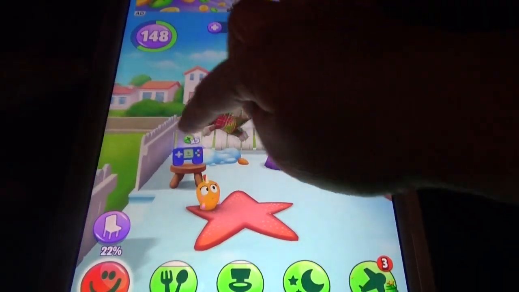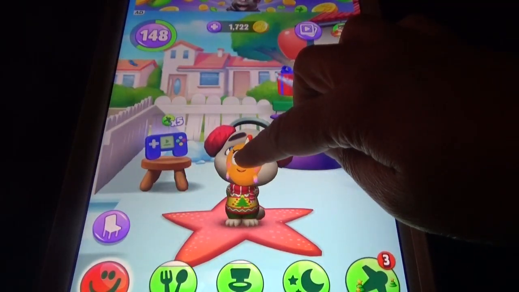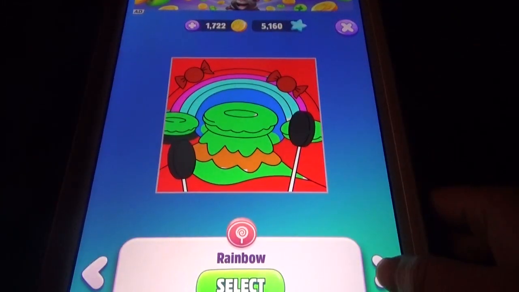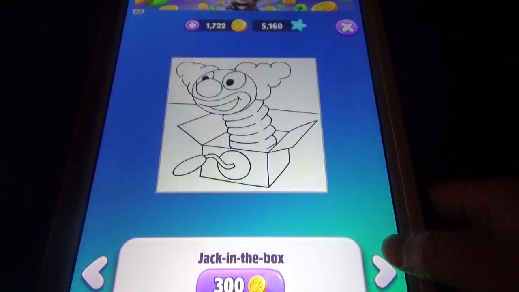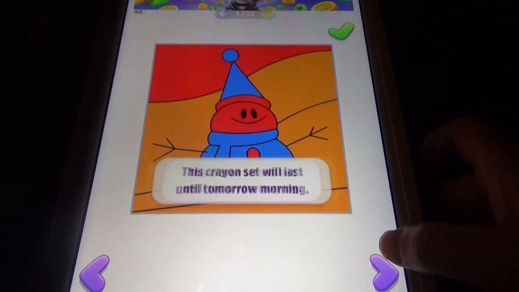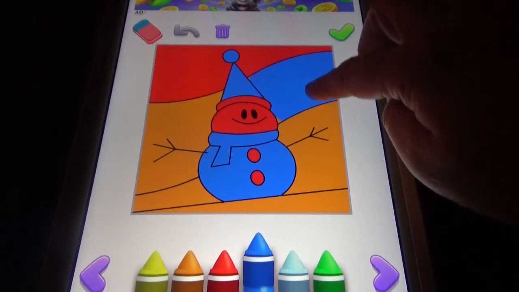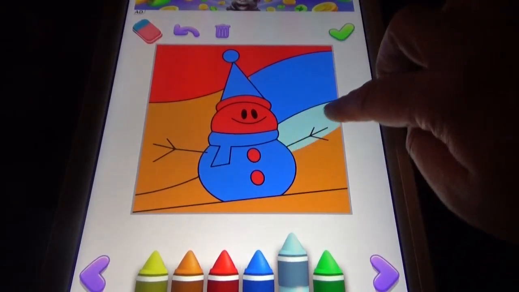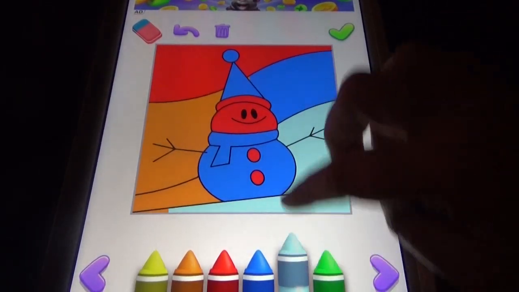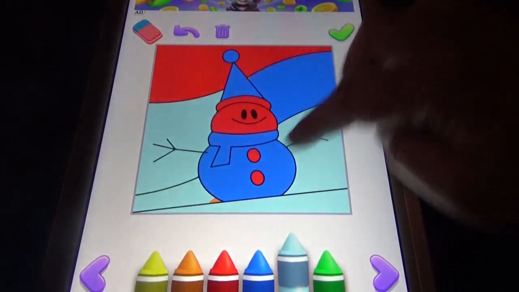So here one thing is, you can move Tom, you can move the pet. Sometimes he holds the pet like this, so the pet wants the coloring option. We don't have these many things like coloring in My Talking Angela, but we have some different things. Like we have photograph option, we have makeup option and all those things, as she is a girl pet.